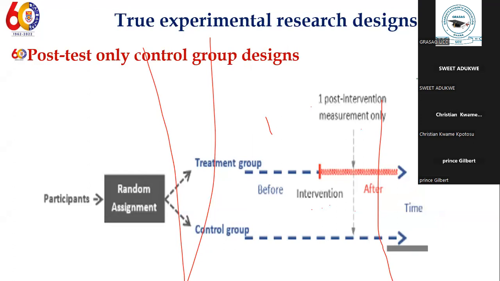So with this intervention, after we are done with the intervention or the experiment, then you collect data, that is your post-test data. Then you can now analyze these post-tests to see whether there are differences in the treatment group or the control group. And for all these, there should be a need for you to do a random assignment of who goes into the treatment group and who goes into the control group, so that we can minimize selection bias.